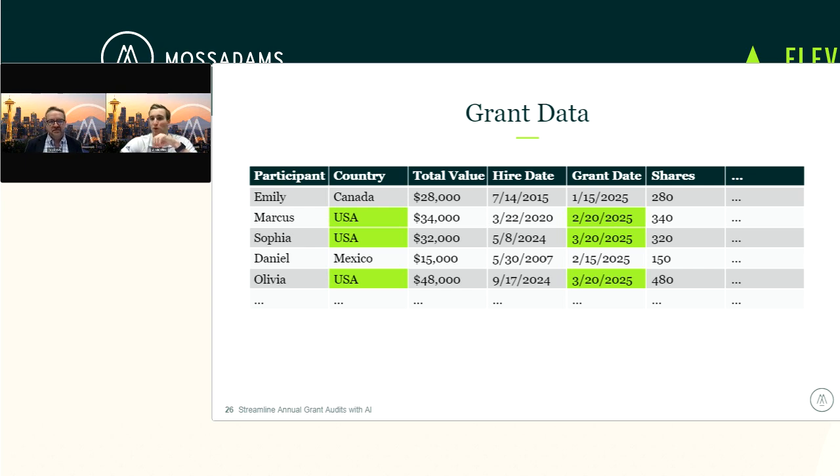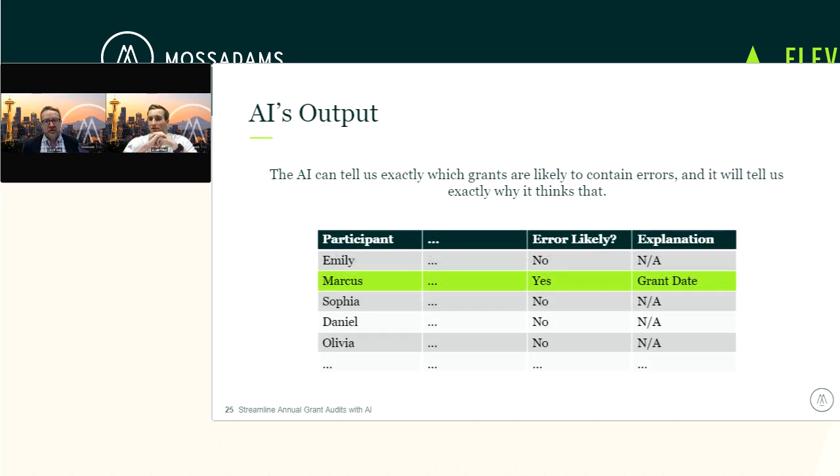Exactly. And another point you touched on as well is that one of the other things we get is the likelihood of an error. So it's not just a yes or no, a binary output. We give you the percent likelihood. So the AI might be 99% certain that there's an error in this specific piece of data, whereas for another thing, it might still say it's error likely, but it might be closer to 50 or 60%. So if you're reviewing everything afterwards, you can say, okay, let's sort this top down. Let's look at the things that are most likely to contain error and then review from there.